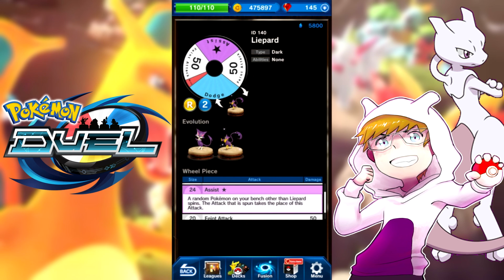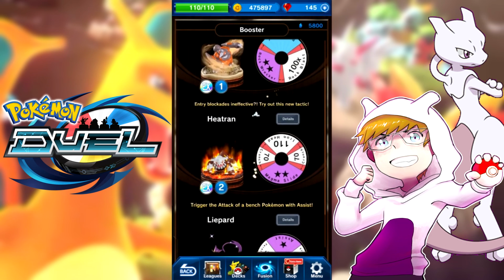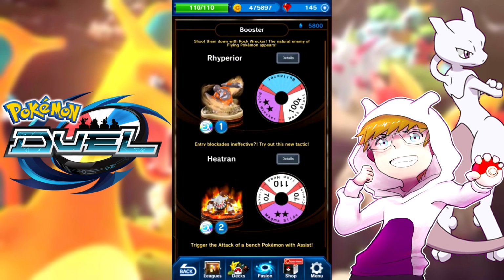And then it also has to go through the fact of the wheel. So if it gets purple, it's not going to do anything. If it gets a high number, that's good. But if it gets a low number, because even EXs sometimes have a low number, then yeah, rip you. So, just kind of interesting, very RNG based. I'd love to try out Leopard if I'm able to pull it. But yeah, Heatran's the main Pokemon I think I'm going to go after here.